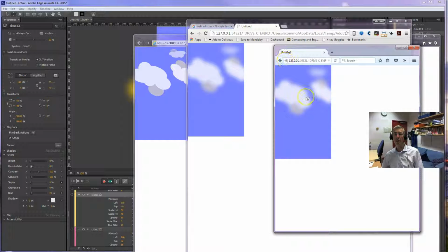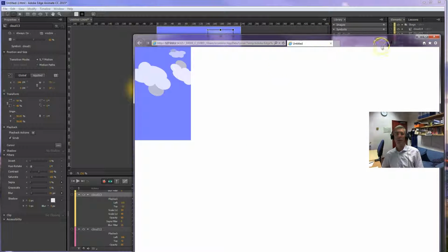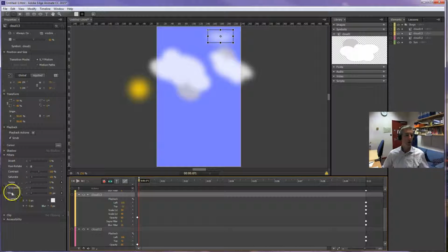So I'm just copying the preview in a browser link. I mean, that is sort of reasonably realistic, isn't it? It's not too bad. This engraved thing on the symbol needs changing. So that's that. So we've got some of the blur filters. You'll be able to get shadow, direction of shadow, the blurring of the shadow.